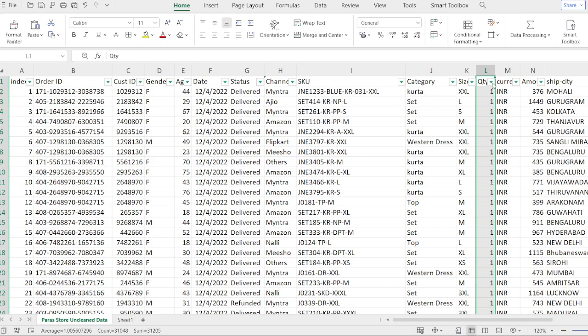Now what else is there? There is 2 as well, so remove that one as well. Control plus H. Here you can replace this thing as well. 2, replace with 2. All right, close it now.